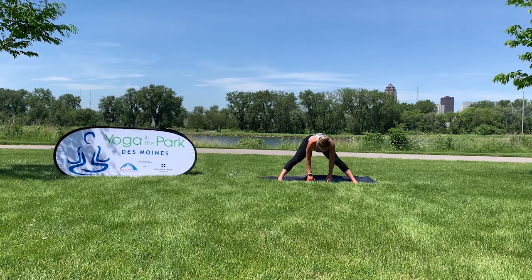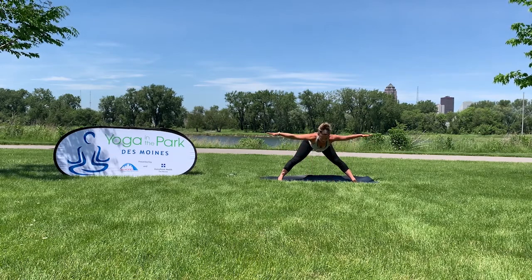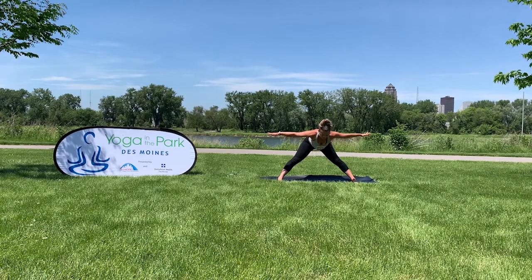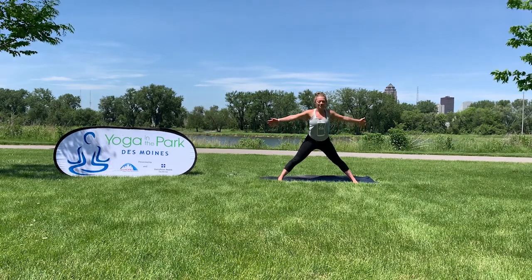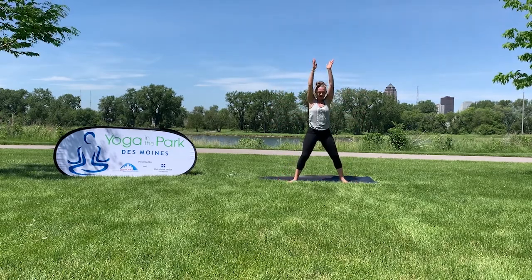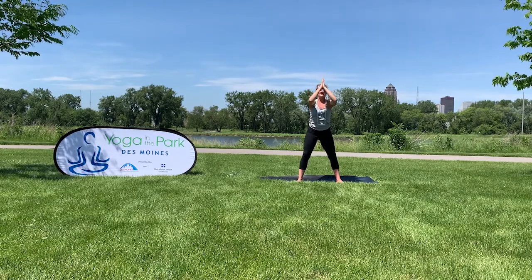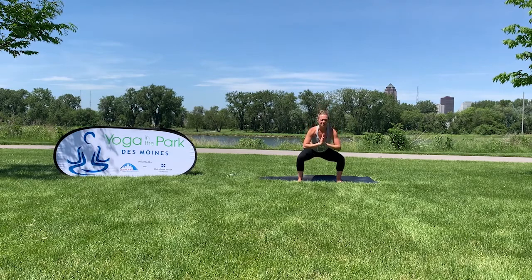Inhale, spider tip your fingers, lift up halfway. Exhale, bring your arms out to a T. And with your next inhale, one vertebrae at a time, slowly begin to rise up. Bring the tips of your fingers to the sky and begin to heel toe your feet in, hip width distance apart. Slide your hands to your heart. Begin to bend your knees as you slide into yoga squat.